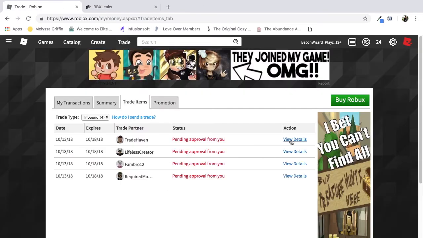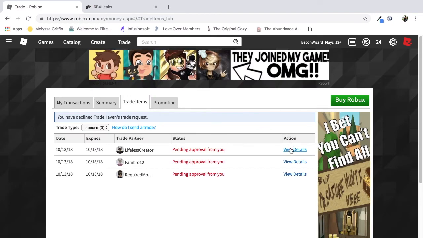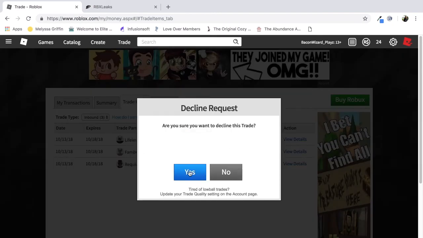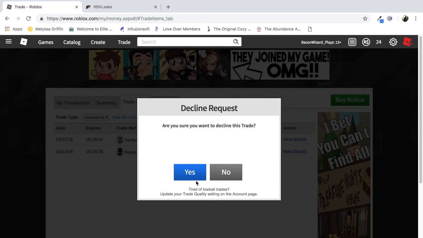Okay. Trade Haven. No, thank you. Lifeless Creator. Nope. People are really wanting to send me Wistful Winks. I wonder if they're doing bad. This went down so much. My friend had this and it was like 3-point-something K. And then it went down a whole 1K and he got so mad. And then his purple spacer went down. So he ended up just selling all his items and yeah. I'm pretty sure he quit trading. No, I don't want it.